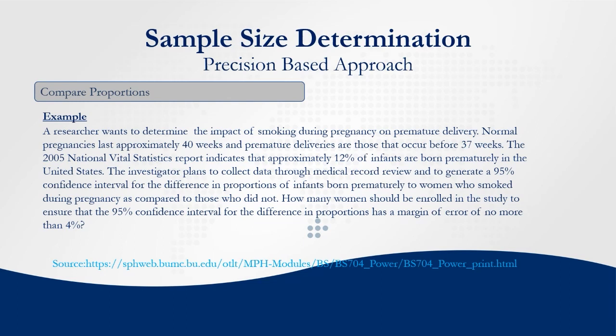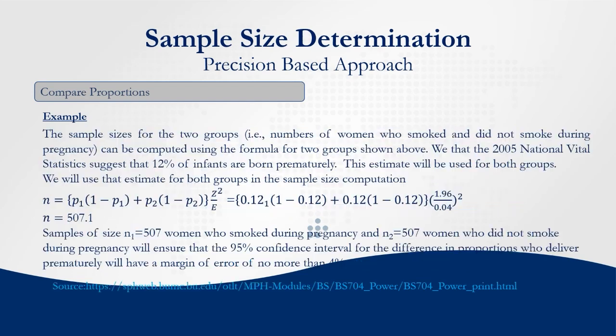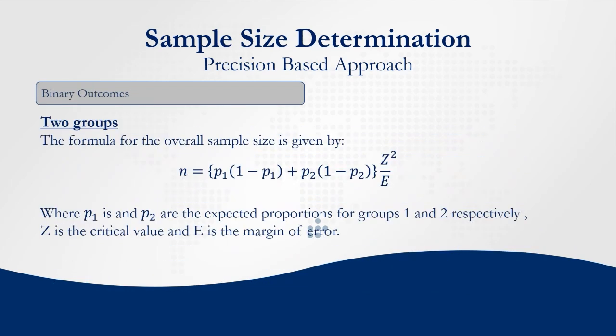And then in this example, it's just a chi-squared analysis. But when you add more risk factors or more independent variables, it will become a logistic regression model, such that when you estimate the sample size, you will have to take into account that you no longer have one risk factor, you have more. So the formula I showed here has N, the proportion for group 1, the proportion for group 2, the margin of error, and the critical value.